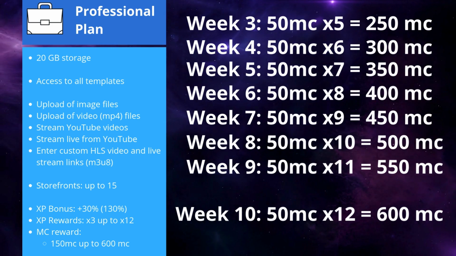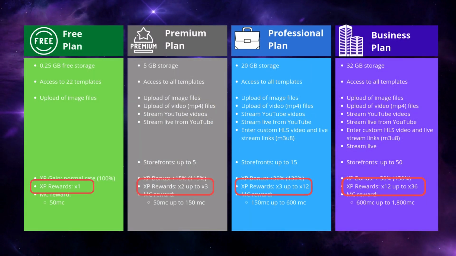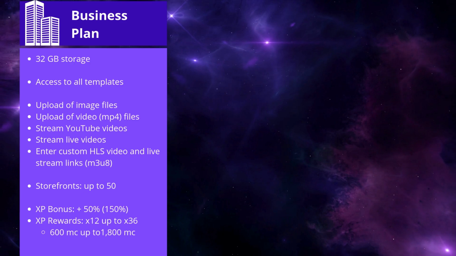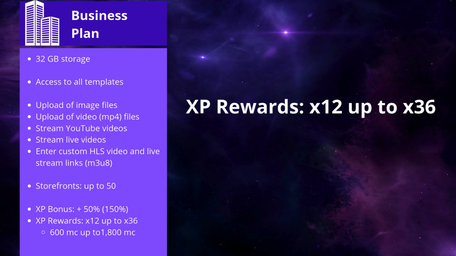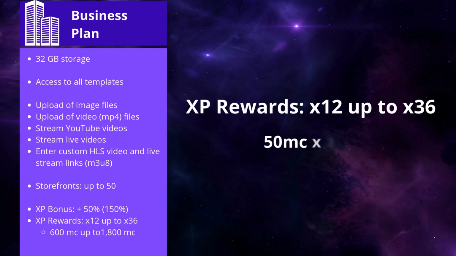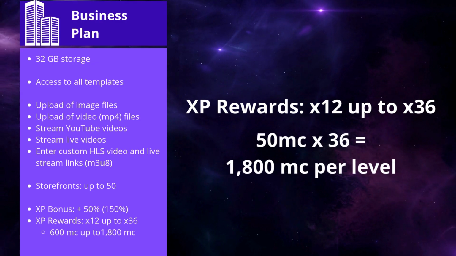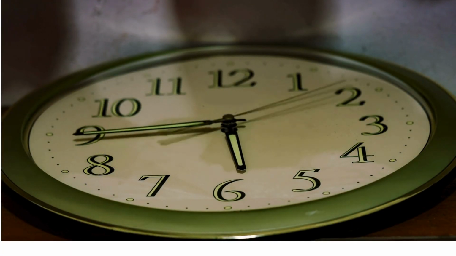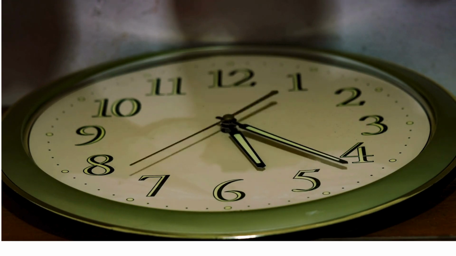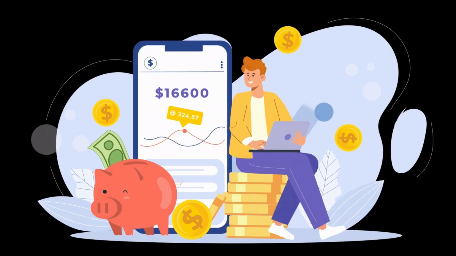So it would take you 10 weeks of being subscribed to the Pro tier to hit that maximum of 600 MetaCoins per level up. And then business starts at ×12 and grows to a maximum of ×36. That's 50 MetaCoins times 36, that's 1,800 MetaCoins per level up maximum for the business accounts. And this is retroactive, so if you've been a long-time subscriber, you'll probably be starting at the maximum multiplier for your tier.